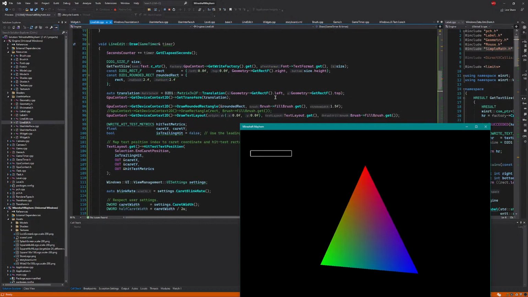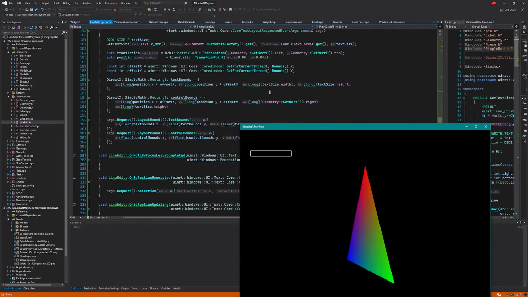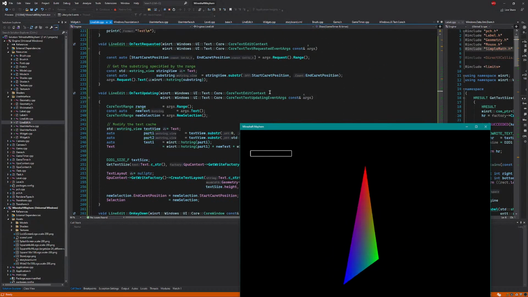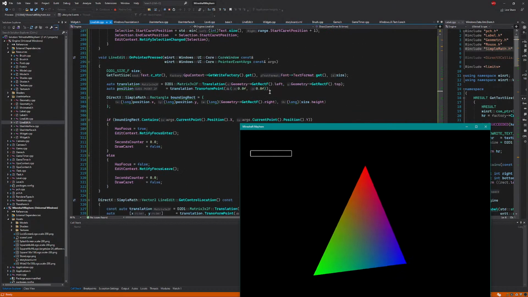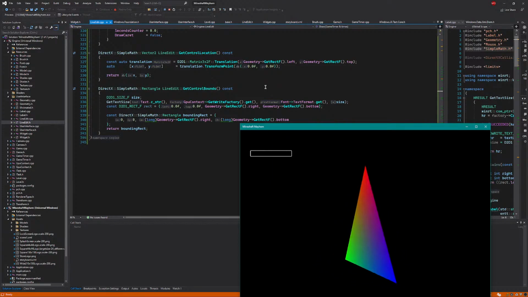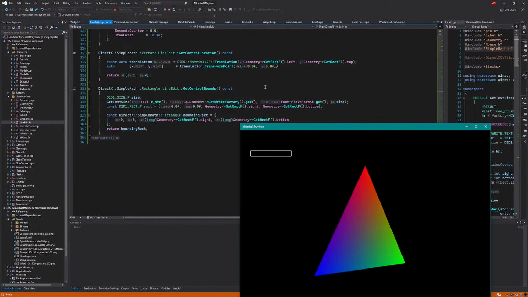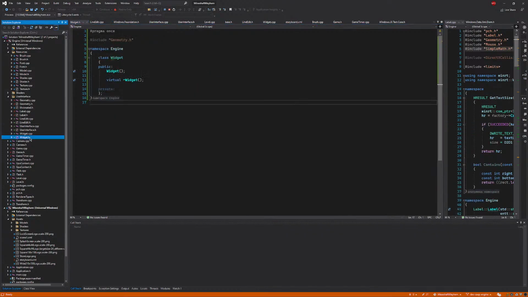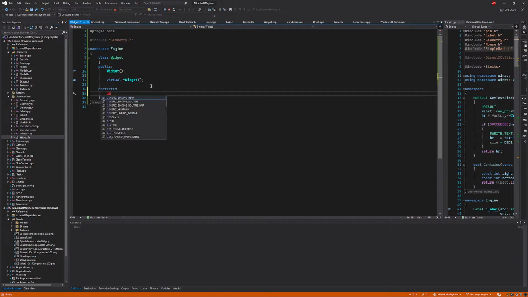So what haven't we implemented as part of this? Oh yeah, I was going to implement a widget hierarchy, right? I had the base class widget. I suppose we could have some protected members.